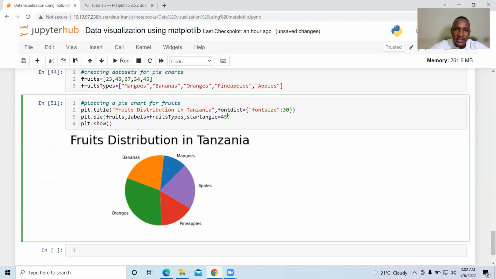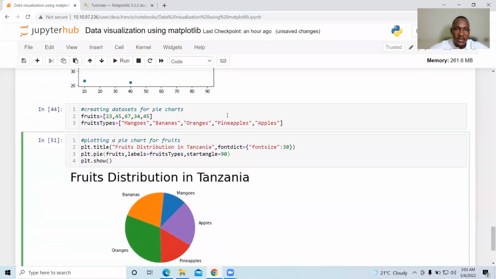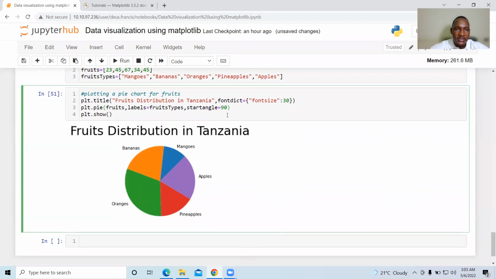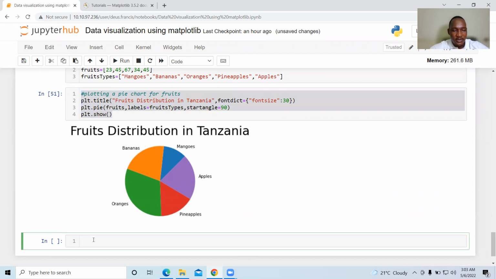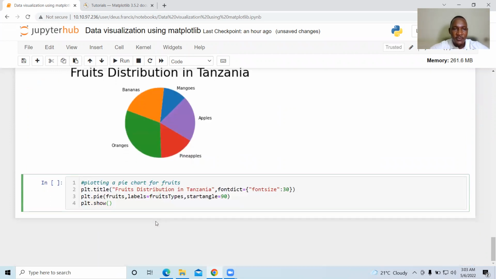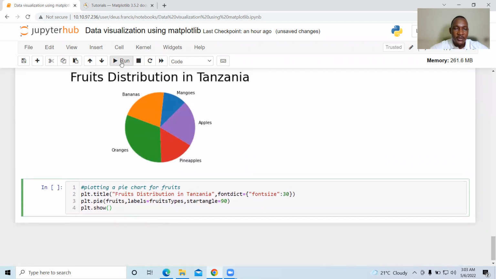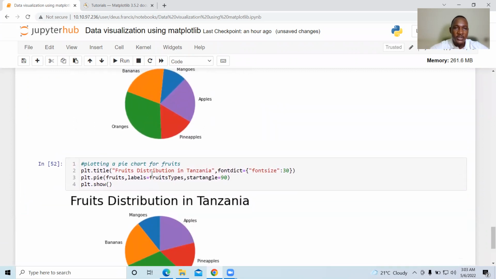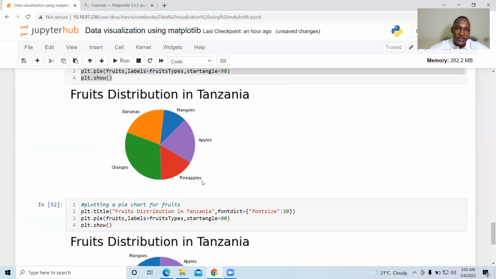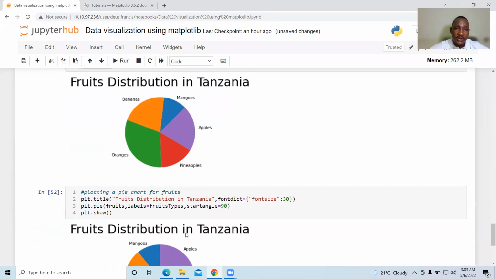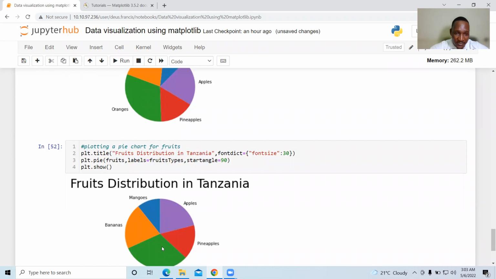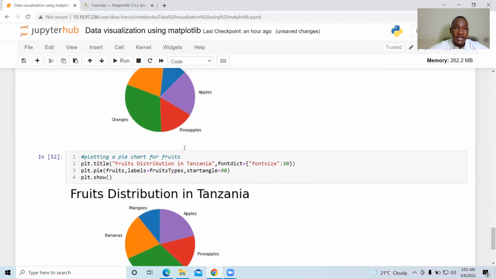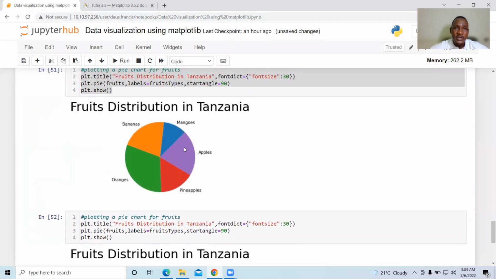Let me put 90 degrees so that you see the differences. I don't know if you can keep up with the differences, or maybe we could have done this here so that you see the differences. I can add another cell here so that you can see all of them at once. Oh, I don't think it's possible. Maybe this one you can see. So you see, this one here is a 90 degrees angle. It starts from this one.